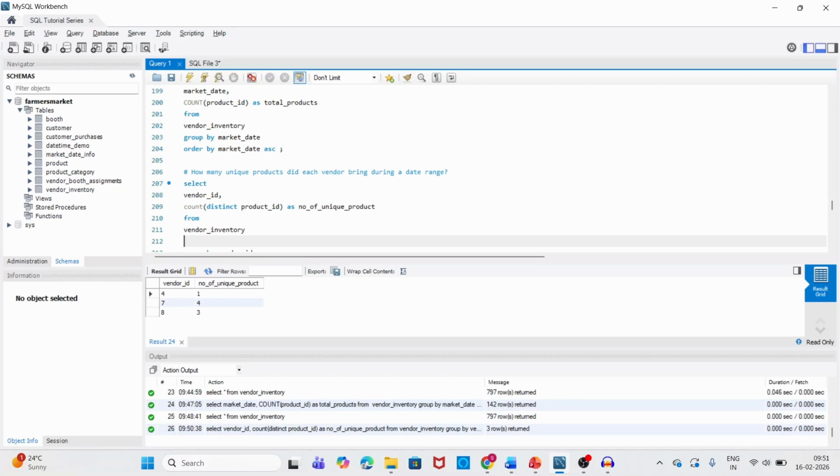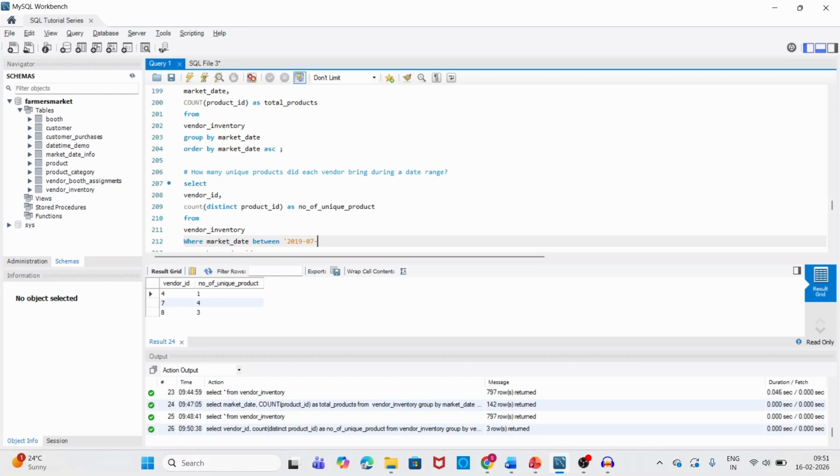For example, we'll take only the months of July and August. So just write where market date, and we'll use a between clause because that is much better and easier.